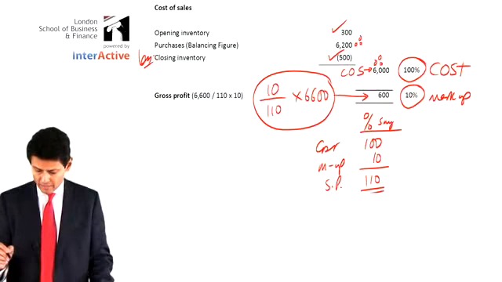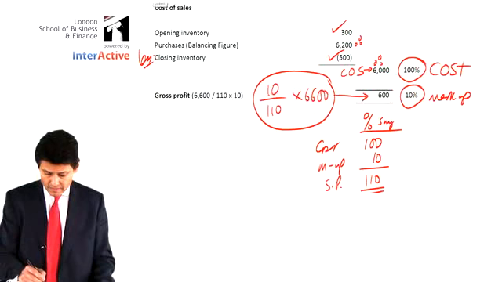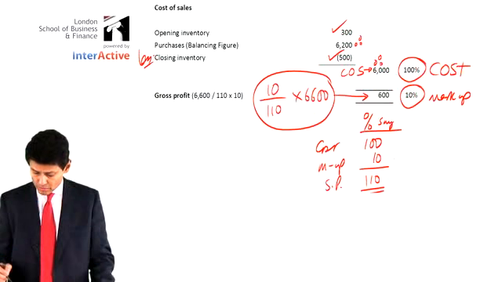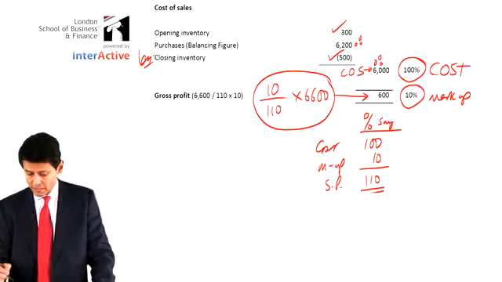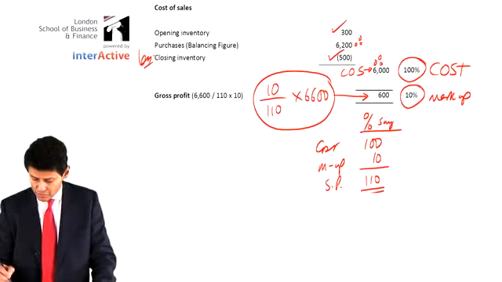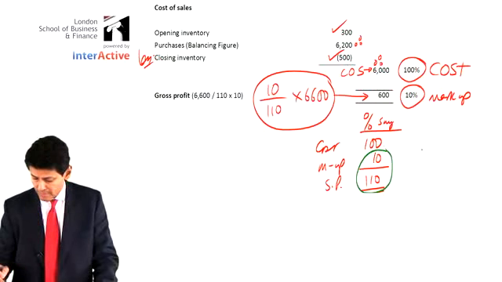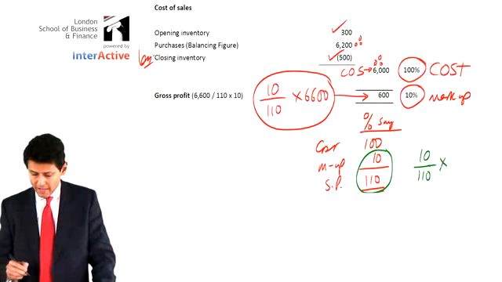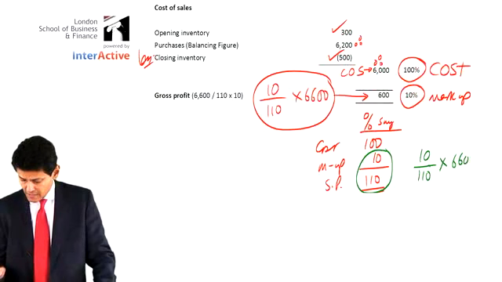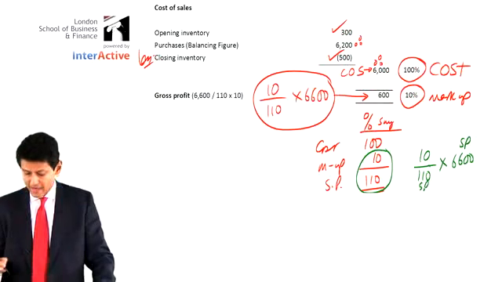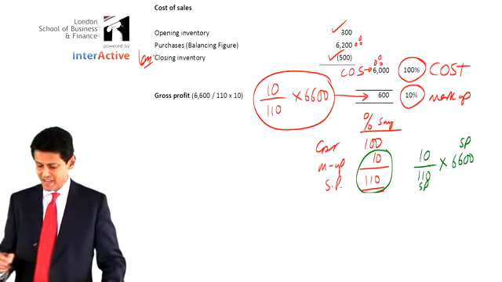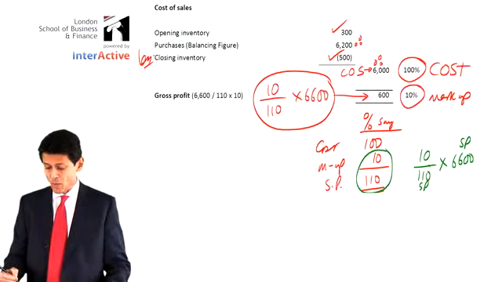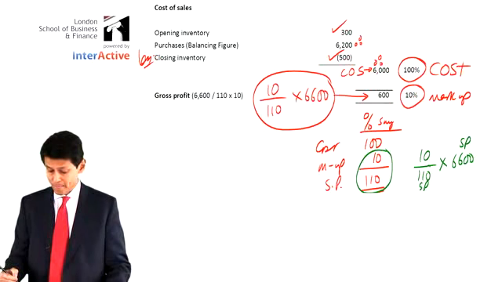So if you want to work out the sales price, what you could do is to get to 110. To enable us to do that, of course, we need to put this into a little fraction. 10 over 110 multiplied by 6,600, which is the selling price. Don't forget the 110 is in terms of selling price. The 6,600 is in terms of selling price. So 10 divided by 110, 1/11th, of course, is the profit element.